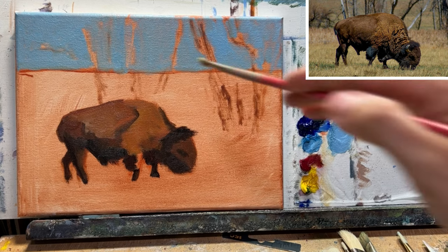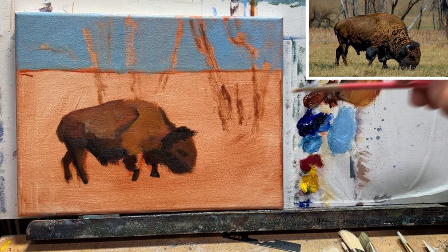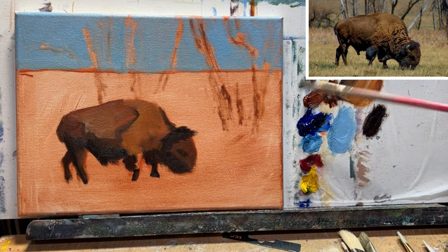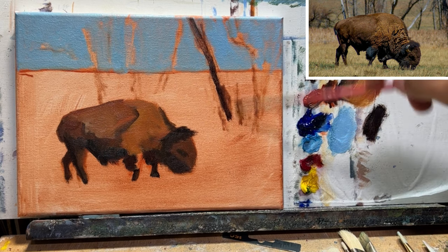I'm just going to move on and start doing the grasses here, and then actually let me start with the trees a little bit. Let me make some darks. So far I'm 24 minutes in. Ultramarine blue, a little bit of burnt umber, maybe a little bit of cad red. So let me see, let's define some trees here.